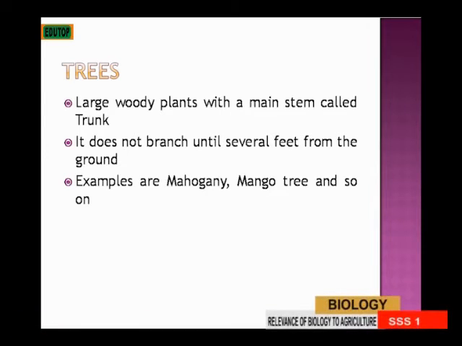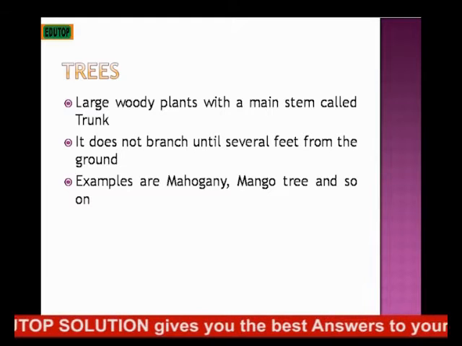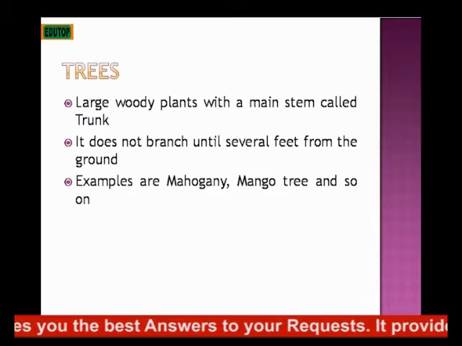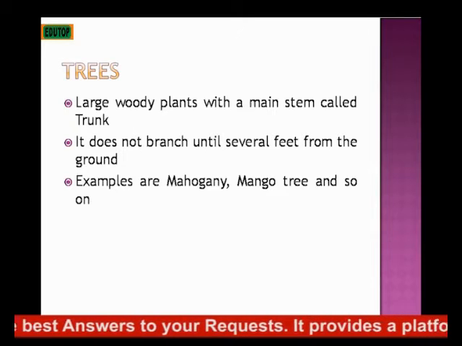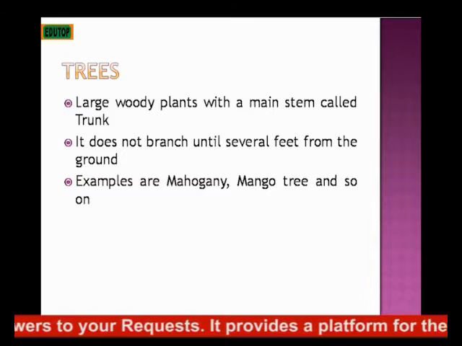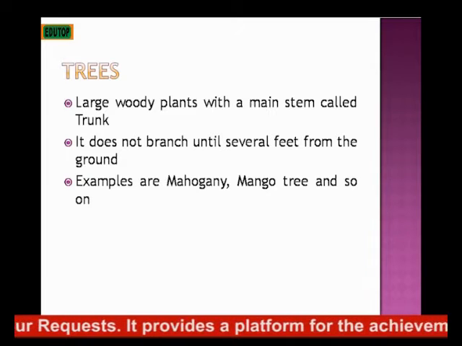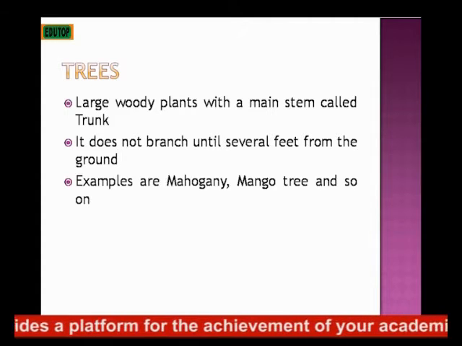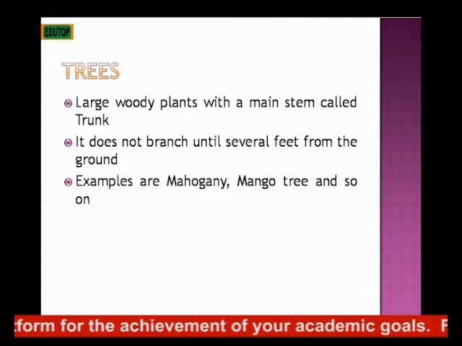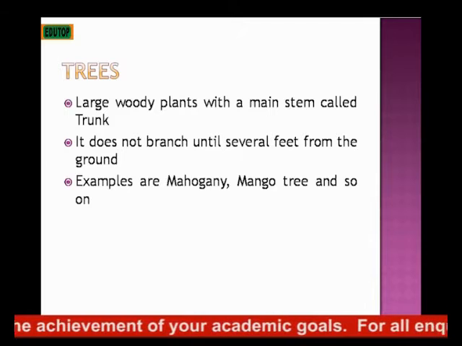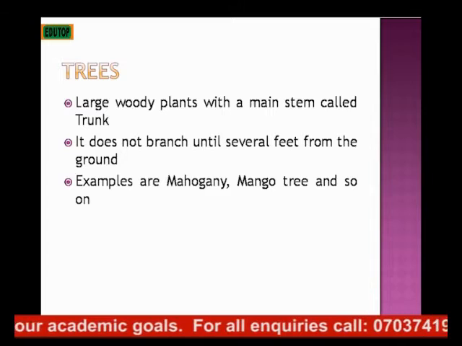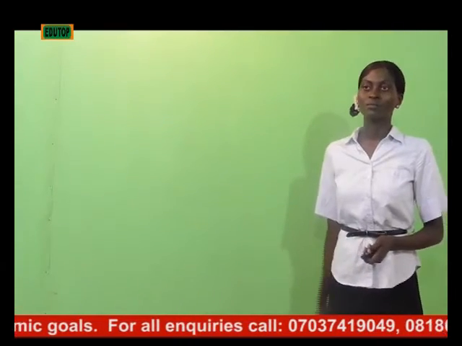Then they do not die off at the end of each growing season. They are kind of perennial in nature. Their stems branch profusely from a point close to the ground. They have several branches. Examples of this include hibiscus, your hibiscus flower, croton, bougainvillea speciosa, I mentioned that earlier. Then ixora. Ixora is also another example of shrubs that we have, and it's ornamental. You find them all around.